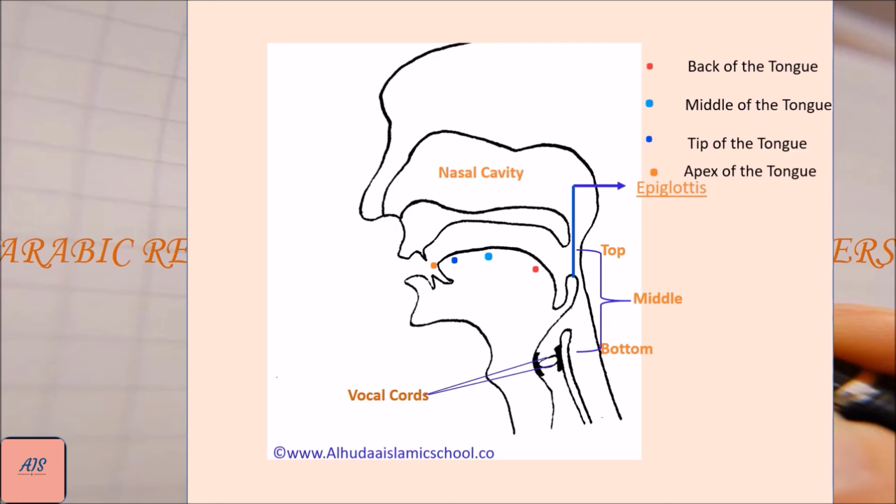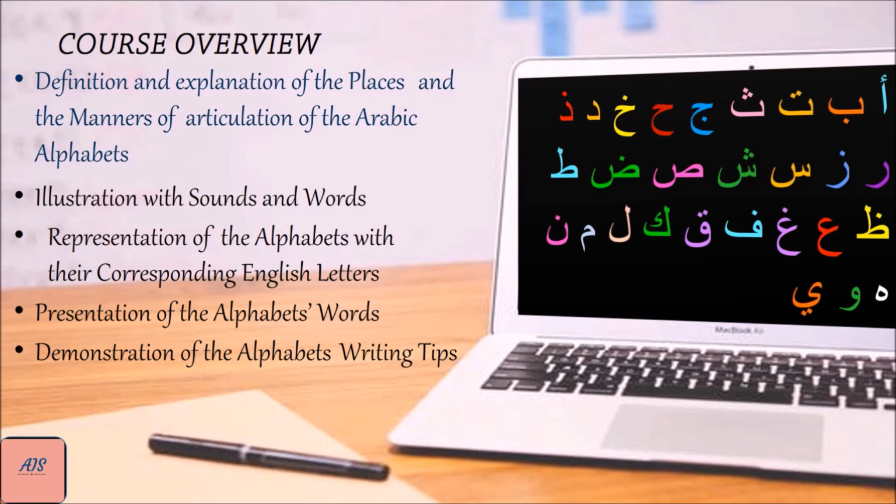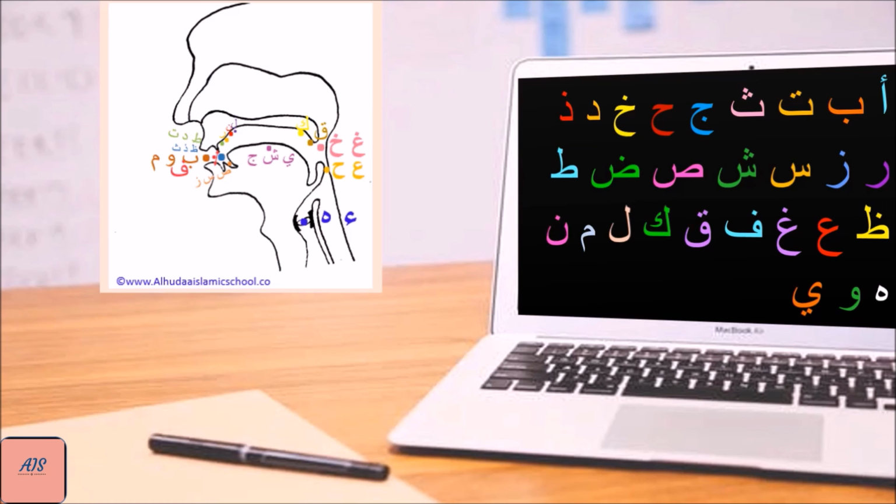So that is a brief introduction to the speech organs and the Arabic alphabets. In the lectures ahead, inshallah, I shall give detailed explanations about them. And this means that I shall be explaining the places and the manners of articulations of the Arabic alphabet in the lectures, among others. But the concentration will be more on the places of articulations as taken from the Tajweed poem of Imam Muhammad ibn Jazari rahimahullah.